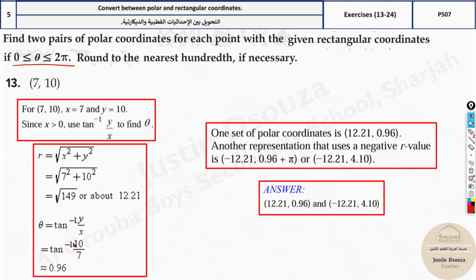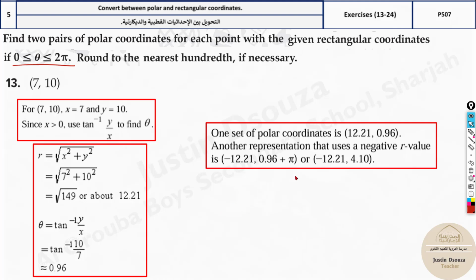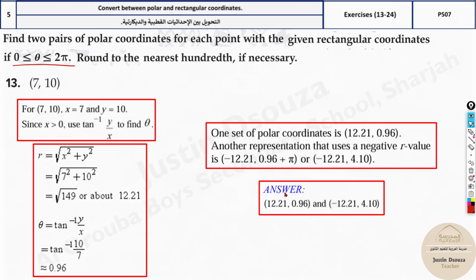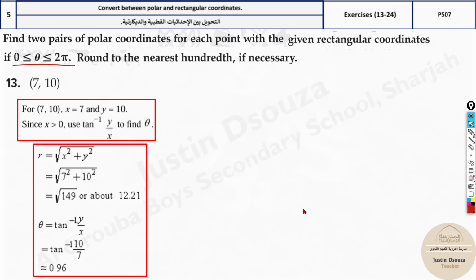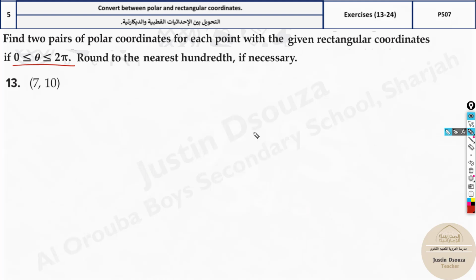Now if you solve this, you might get some degrees, say 40 degrees you got. But in radians, the values are different. So I will tell you how exactly you have to use your calculator to solve them. But you cannot directly jump here. There is no way you can jump here directly. It's better to use the calculator, use the formula, solve it, and only then reach the final answer.